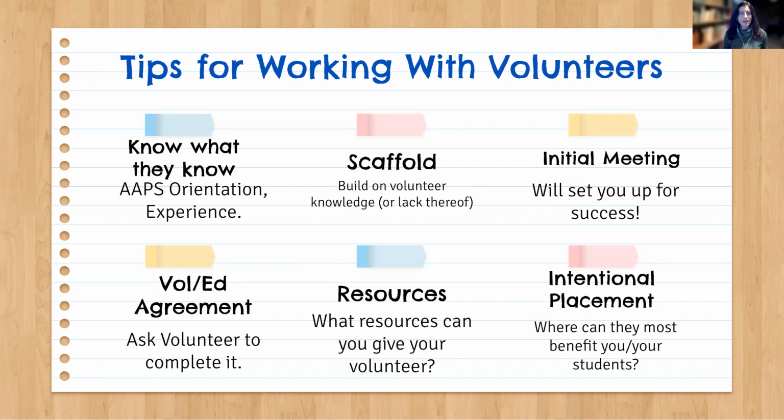So where are they at, and how can you give them little by little information to get them to be more confident and grow in the classroom if they haven't established that from the very beginning? Really want to emphasize how important it is to do that initial meeting with your volunteers. If you can have an initial meeting, even if it's a 10-minute Zoom meeting, it really helps, because then they get to know you and see you before they're thrown into the chaos of the classroom.